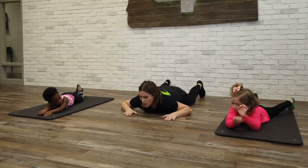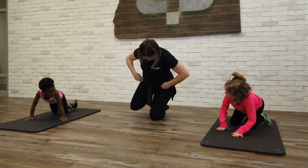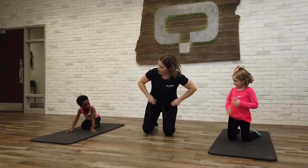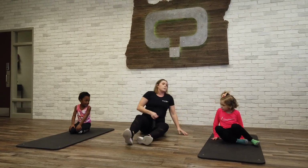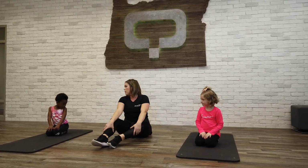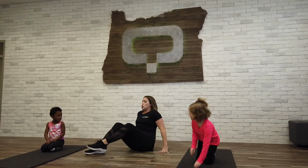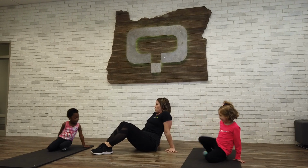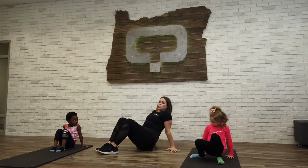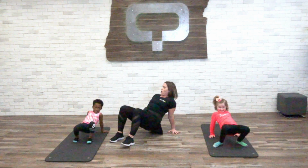Now, let's do some animals, okay? Let's hop up, brush ourselves off. Okay, since we were just at the beach, what is an animal that we see sometimes at the beach, like a crab? Should it be a crab? Yeah. Okay. So, sit like this on your bottom, and we're gonna push up. Can you push up? And just walk around like a crab. Crab walk.